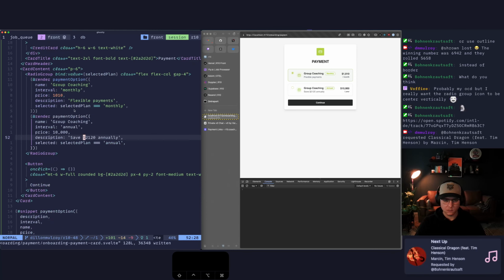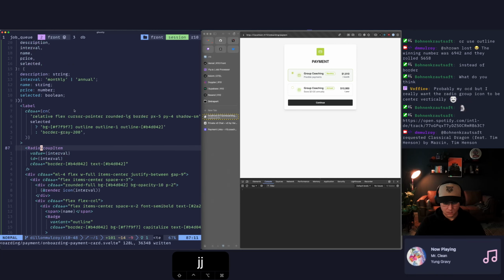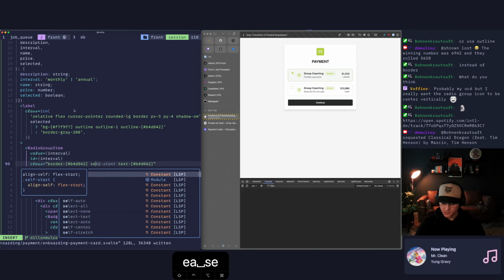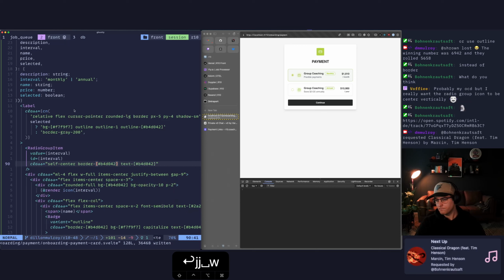All right, let's center the radio. Self center. Does that look better?